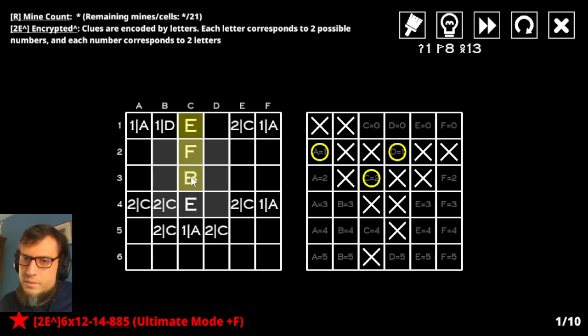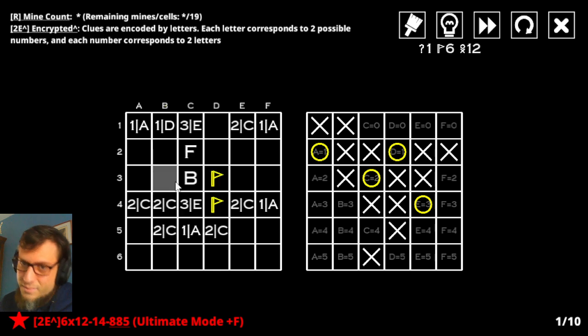Alright, E, F, B. Those are letters I have not even seen yet. Okay. So either A or F has the option of being 2. B must be 3, 4, or 5. Ooh. So this cannot be 0, 1, or 2. And that means this E cannot be 0, right? Because if it were, then the B would only have 2 spaces left, which is no good. So this particular E cannot be 0, which means there has to exist an E which has more than 0 mines. And 1 and 2 are not options. And this only has 3 spaces, so that means 3 is required, and that means all 3 of these are. So now this B is at least 3, which we already knew. Okay.